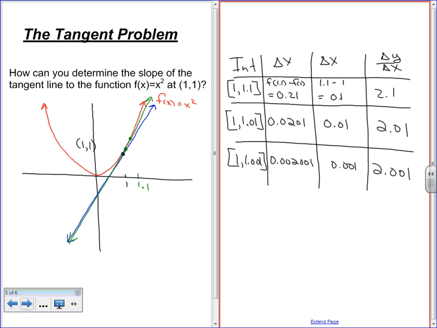So if I keep going and I move this point closer and closer, what do you think the slope of the tangent line is going to work out to be? Just by looking at what the values of the slopes of the charts are heading towards. And that's essentially what calculus is. It's a rate of change, and you're moving your point closer and closer to it so that you get a perfect estimation. Because that's all we're doing really right now is estimating. Next semester, we'll learn how to figure out exactly.